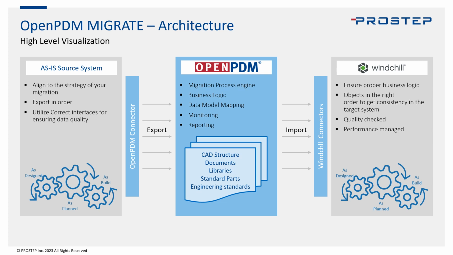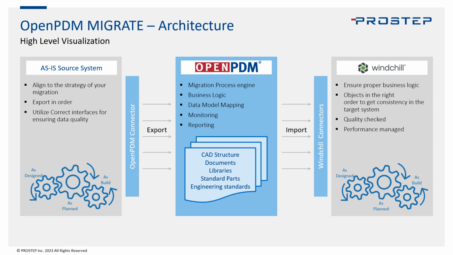In general, we want to make sure that we can export all the data and get it in an organized and aligned export process, and ensure that the data can exist outside the system and isn't broken. So use the correct interfaces, like those CAD API integrations, CAD controllers as we call them, in order to pull data out of the source systems. That might mean that we utilize one or more connectors for higher performance on multiple machines to make sure that we're meeting the performance needs of your migration.